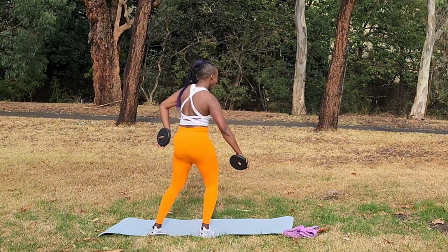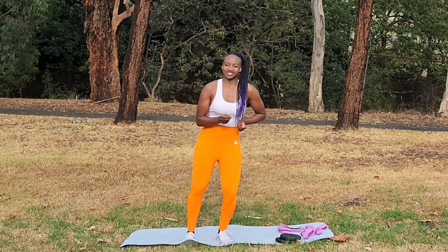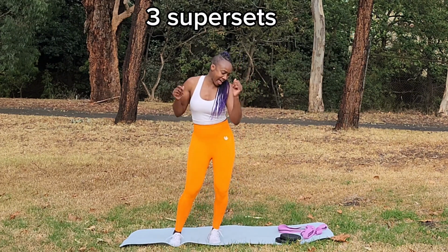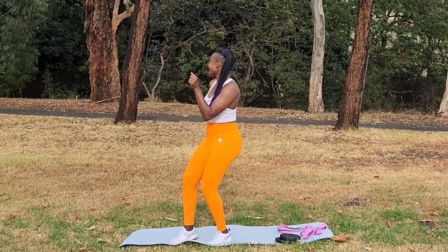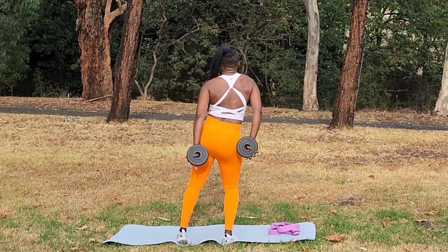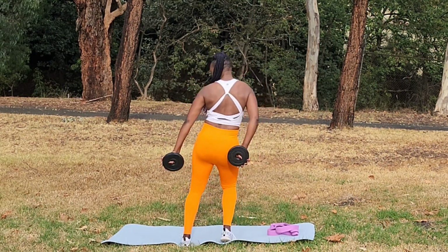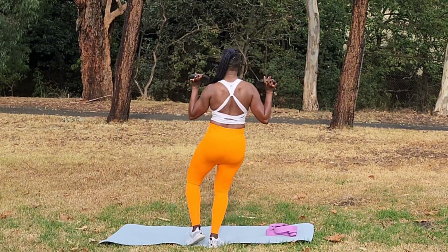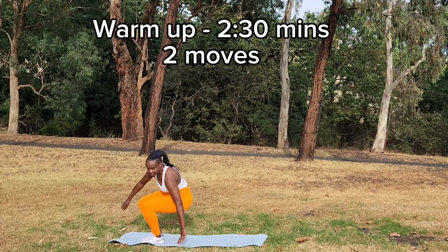In this workout, we're going to be doing a short warm-up, then going into 3 supersets, 6 different exercises. A superset means we're going to take a pair of exercises and go back to back between the two, doing 2 sets of each. So now get yourself onto the mat for the warm-up.